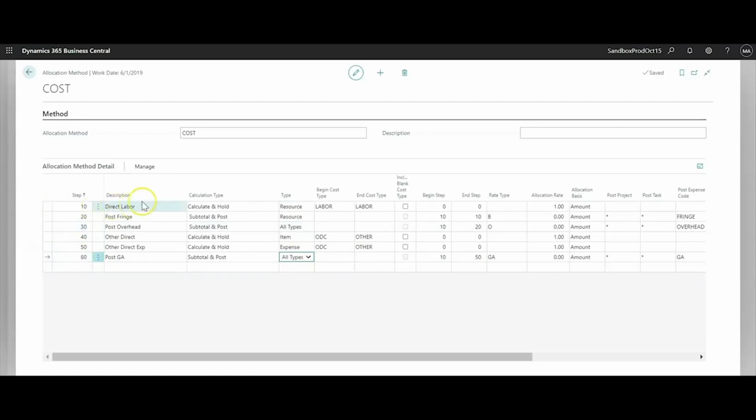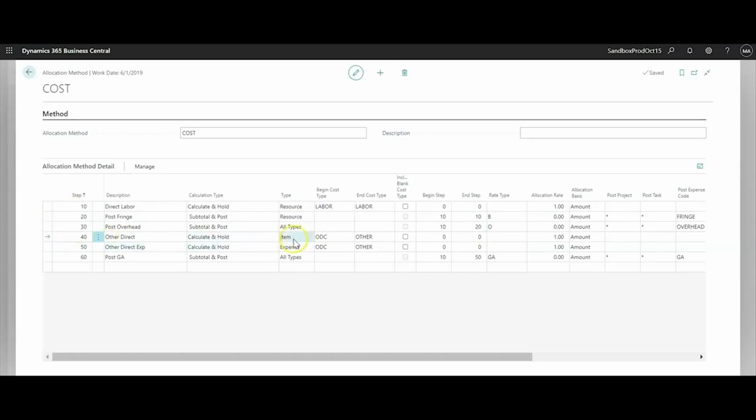Now let's say we had on the same project an expense that was a cost type of other. So that expense cost type other would be skipped here because it does not apply for resources at all. All types here would say, okay, expense should apply. However, because this is a subtotal and hold, these two lines did not pick up the expense, so this line would also be skipped.